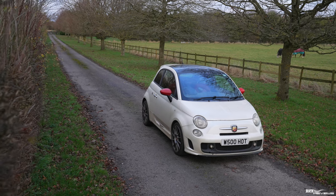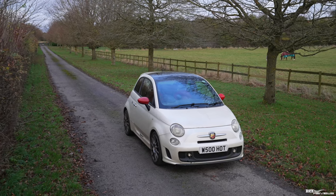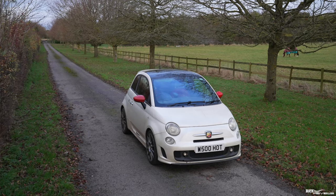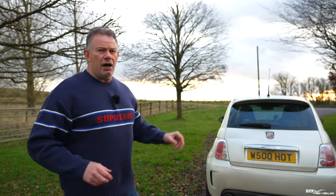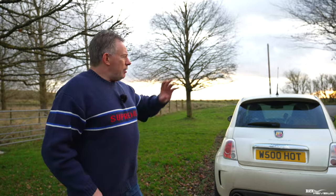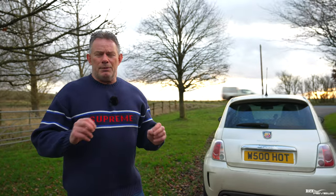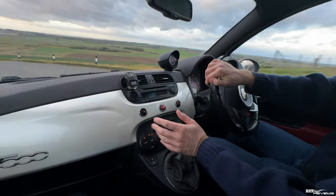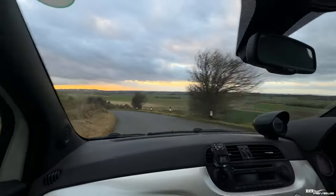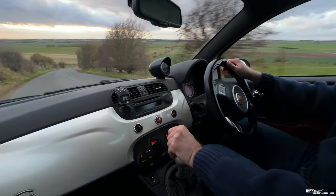The plans for this car are next year around springtime, when the weather picks up, to replace the other shock absorber on the offside — the driver's side — because even though it wasn't weeping, you usually replace them in a pair. To get the car through the MOT quickly, because I needed the car, we only replaced the one side. I'm also going to get my mechanic to do some other bits and pieces to bring it up to spec. But the car is driving very, very nicely at the moment — loads better than it has in the last five years. No more knocking from the control arm. The suspension feels really sorted, pretty much like it did when it was brand new.